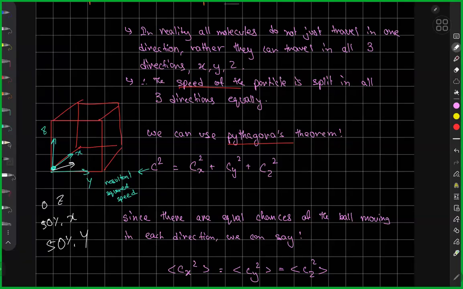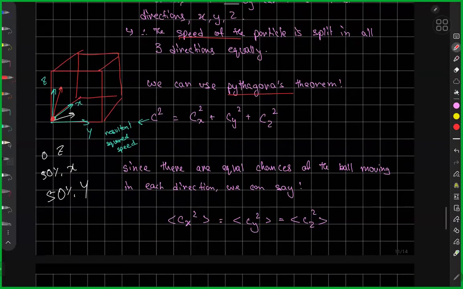Now, if I take another particle over here, let's say it's traveling in this direction, most of its component is in the z direction, somewhat in the x direction, and very little in the y direction. So what I'm showing you over here is multiple particles. If you consider a lot of particles, all of those particles will have different amounts of speed in x, y, and z.